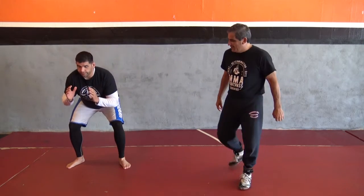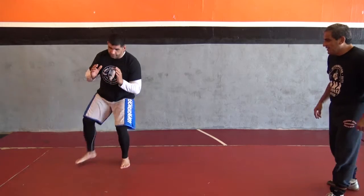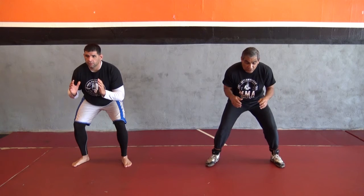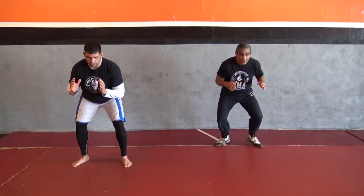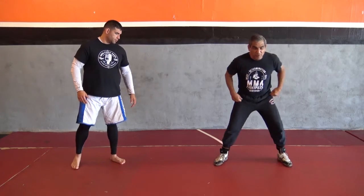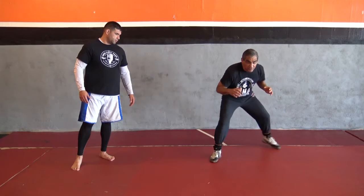Then switch up to your right leg now. Switch to the right, do the right one, turn it back. Yeah, nice. Just like we did motion earlier. From here, you're going to stay on that line. Eventually you're going to come back, but look at my feet. My feet are just moving here. We're just moving side to side.